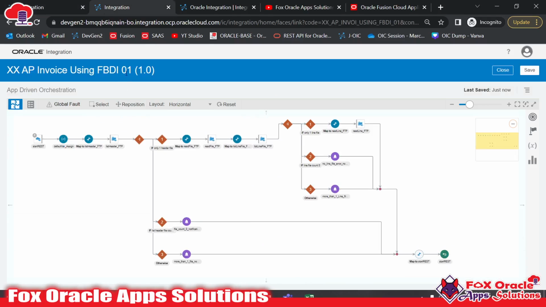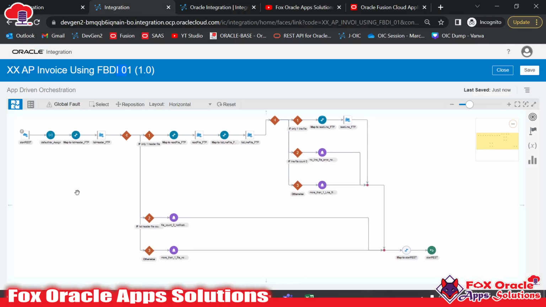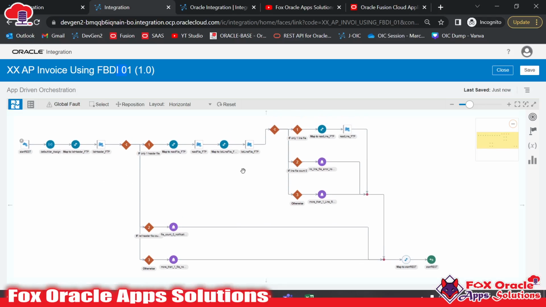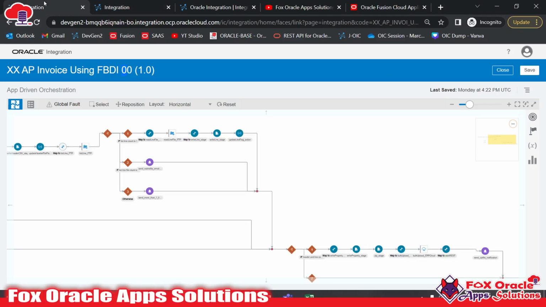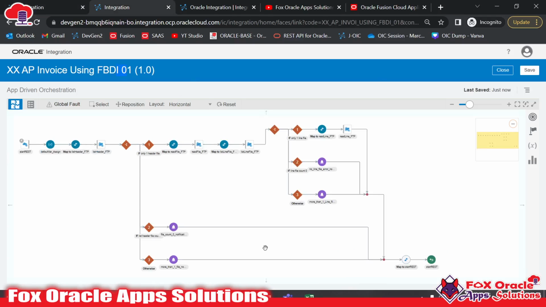After that we created part 1. In part 1, as I explained, we just added logic to read the CSV data related to the header and line files from the SFTP server, and added the logic to send the email. Now what we need to do next is create the CSV files for header and line in the format of the FBDI approach.